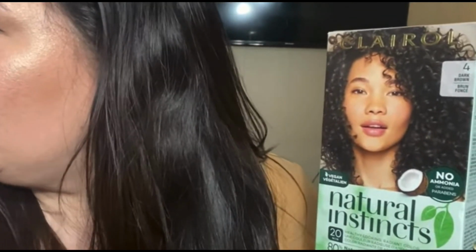But getting to the point of this video, we are doing a hair color today that I got at Walmart, H-E-B? Walmart, I think it was. It's around $8 to $9. This is a Clairol, but check this out. It's very different. It's a vegan formula, and I honestly, truly don't think this is going to work. We're going to do this together. I'm going to take you guys to the restroom and show you how I apply it, and does it work?